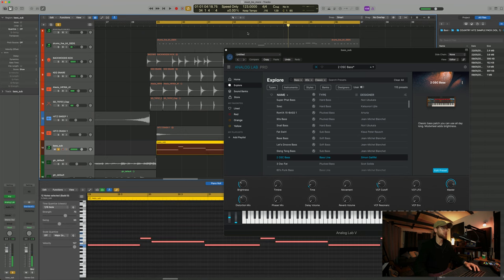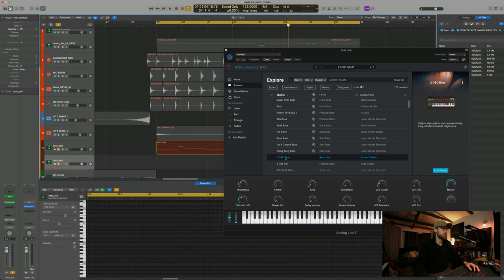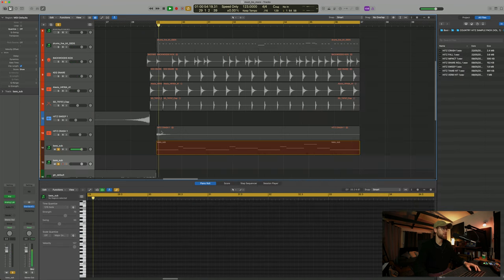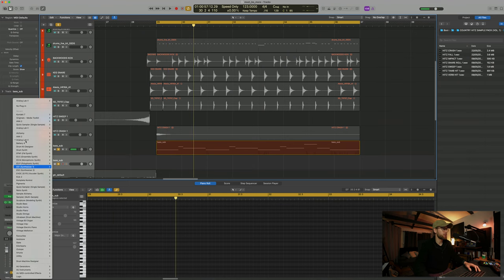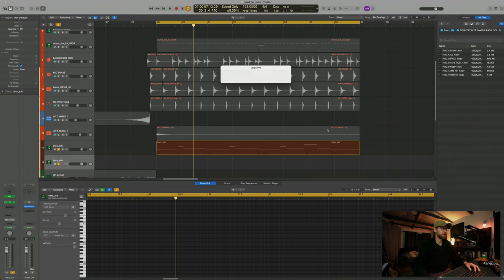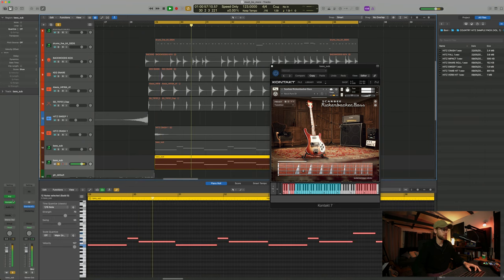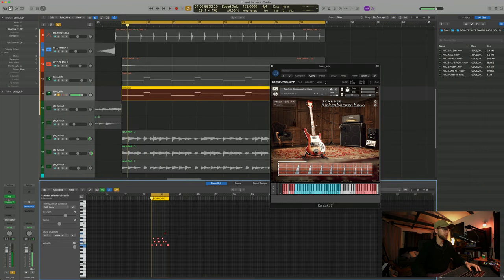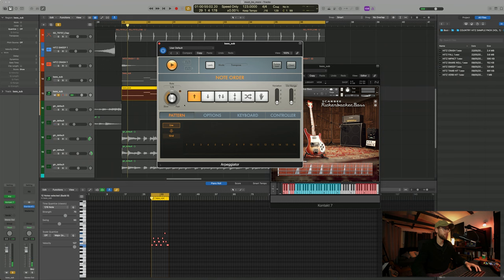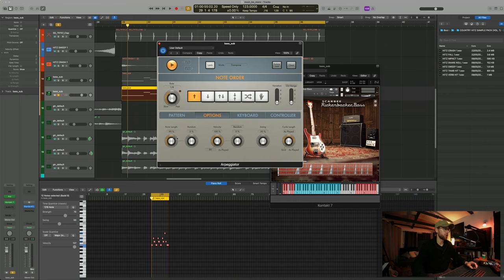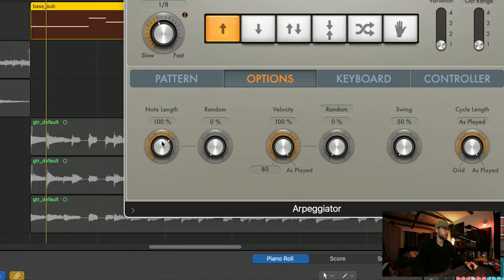Okay, I think what I'm going to do is layer up this bass. So I found this two oscillator bass here that I like the sound of. But I think what I want to do is layer up a real bass sound. Now, I do have a bass, I could play it, but it doesn't have the right sound that I want. And there's a particular bass that I'm thinking of. I just need to change the settings on the arp though, because if you go to options here, note length is 90%. I'm just going to make that 100.